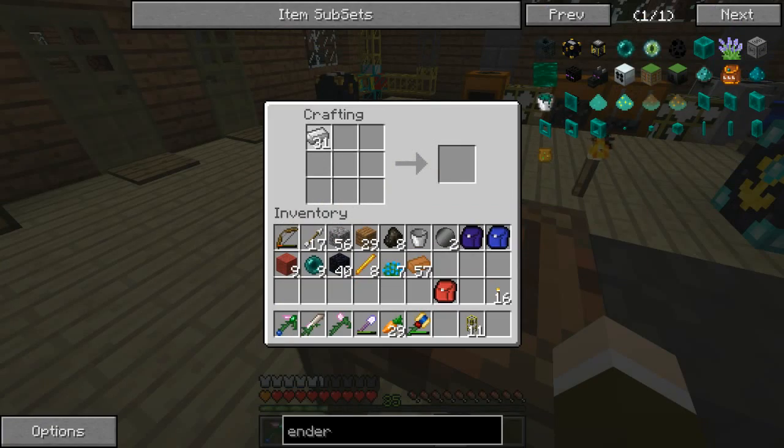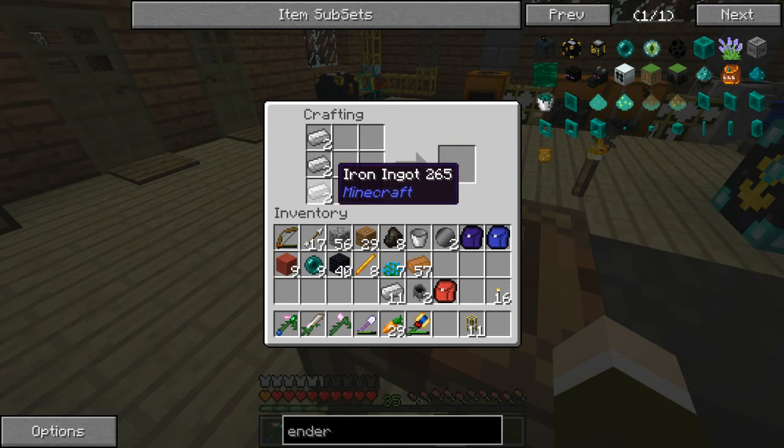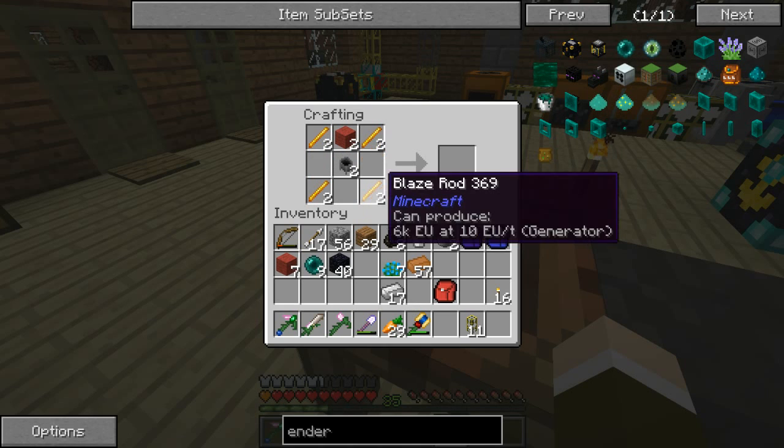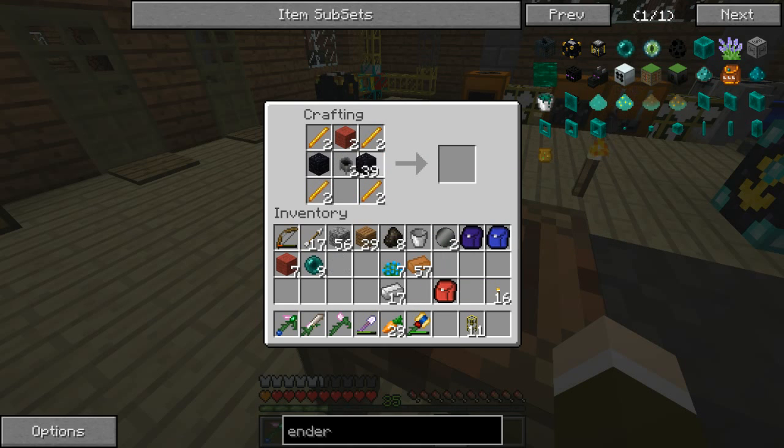So let's make a couple cauldrons. Wool on the top. Blaze rods in the corners. Obsidian on the side, and 2 ender pearls.